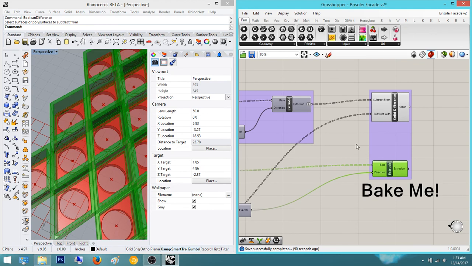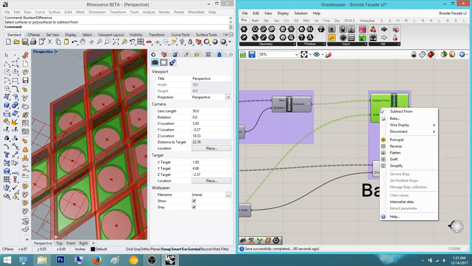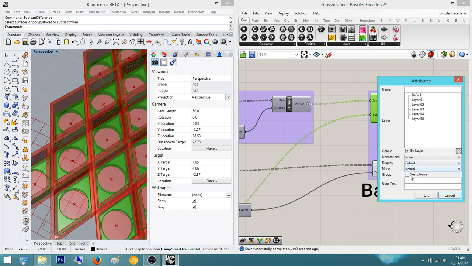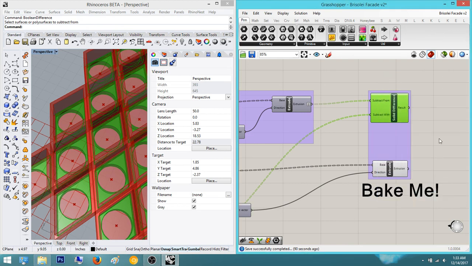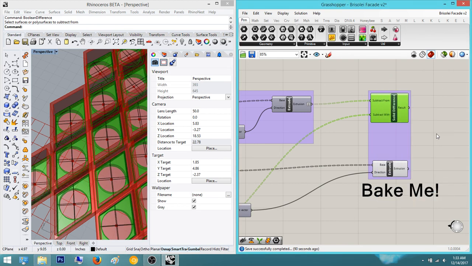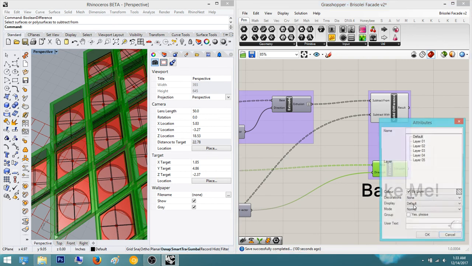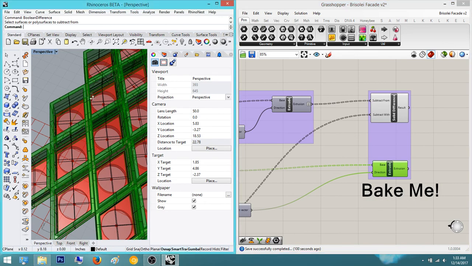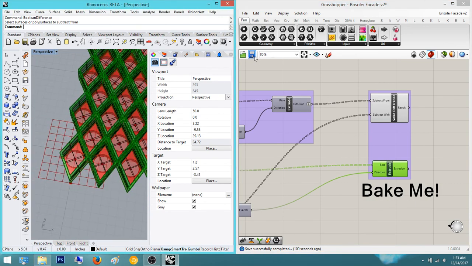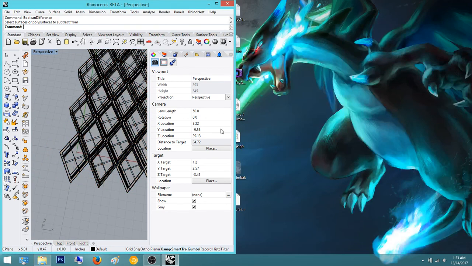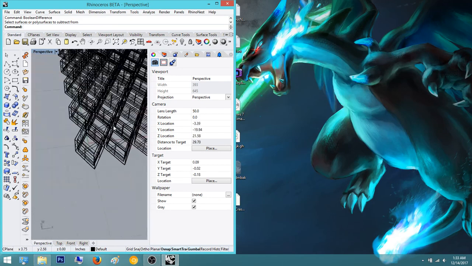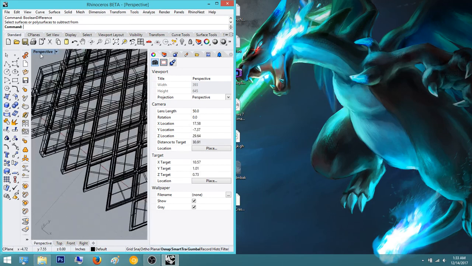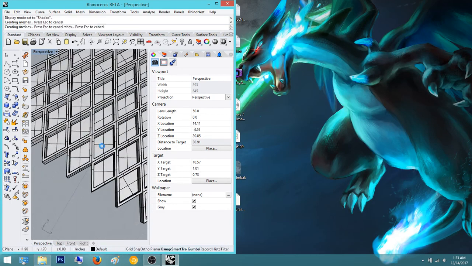I'm actually going to bake it now for you guys. So let's bake it. Bake. And I like to always group everything. So group. And then I like to bake this. So bake this, group yes. Awesome, so cool. So now we can save, close Grasshopper, and look at our work. And did it bake that circle stuff? Oh no. And it did not.